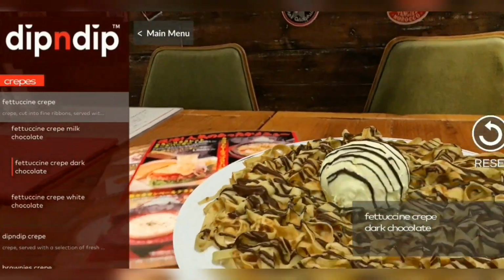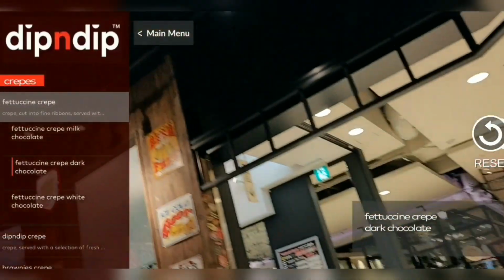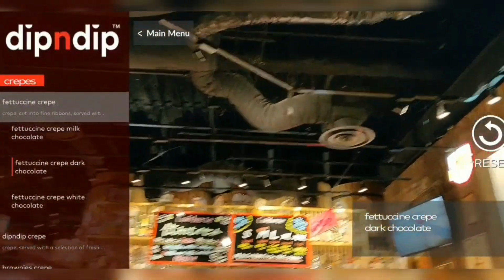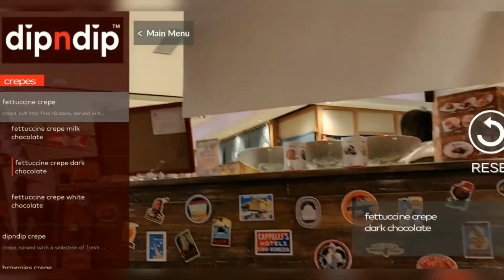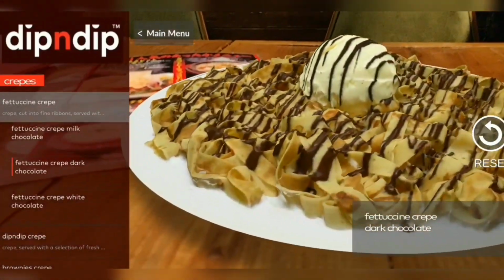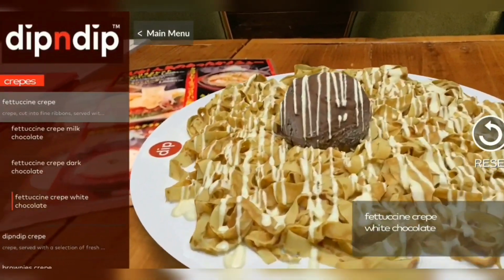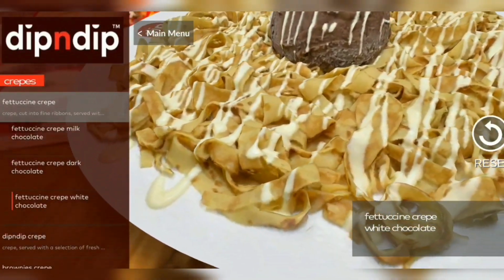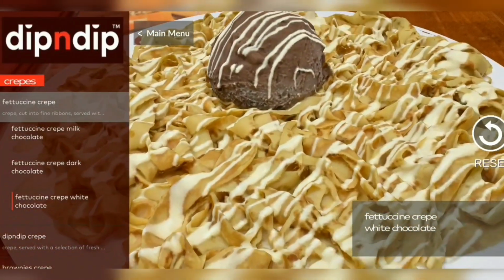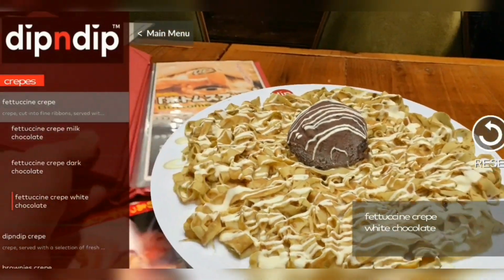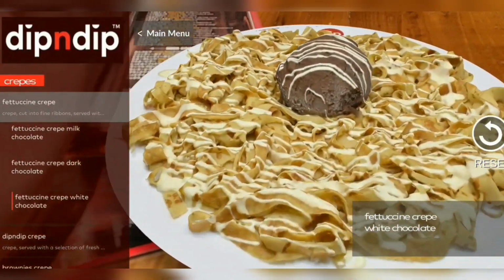When you see this in 3D, you get much more of an appetite compared to when you see it in a standard menu. Now, this is exactly the thing that I wanted to feel. I wanted to feel the difference between seeing a menu in augmented reality in front of me, in 3D virtual food, compared to seeing it in a menu. And by far, seeing it in 3D, it's like seeing the food in real on your table.